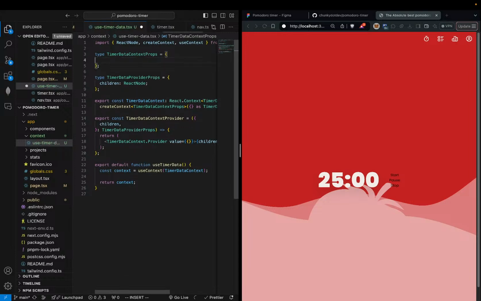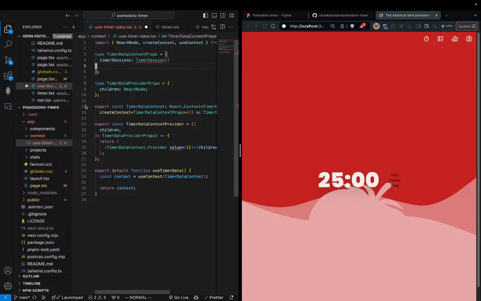We don't have reports. We will have timer sessions. Timer session. Or should we just rename this like use user data?